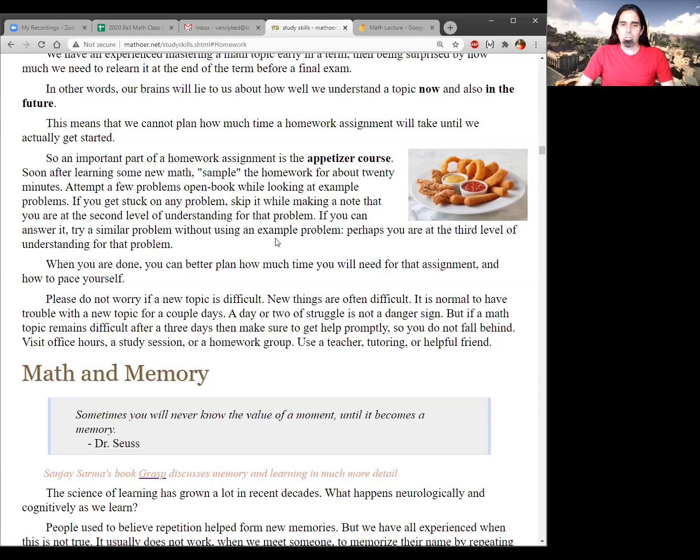Get started and say, oh, this is going to be a 1-hour project or a 2-hour project or whatever, so you can budget your time. So that's the first thing to make note about homework: no one's expecting you right after class to sit down and finish all of your homework right away. But it's a normal thing to just not know how long homework will take until you get started.